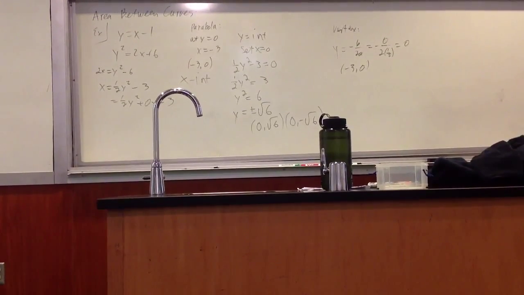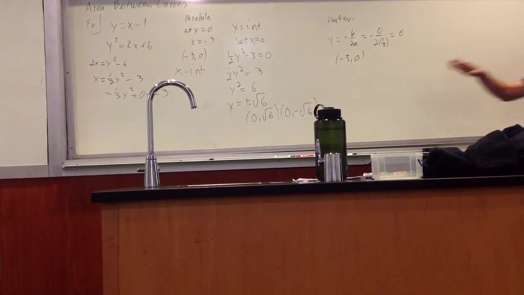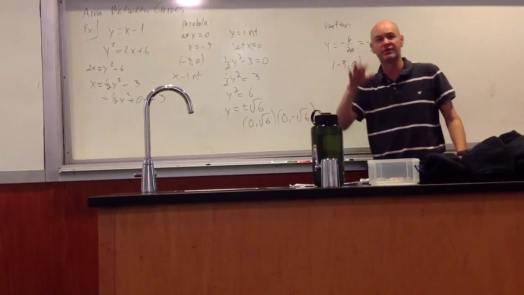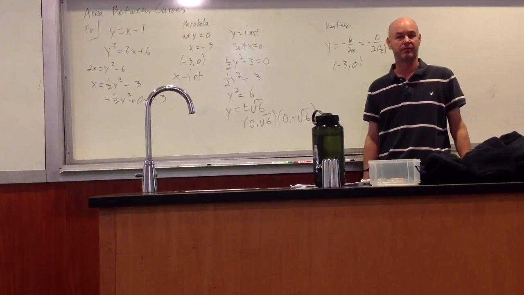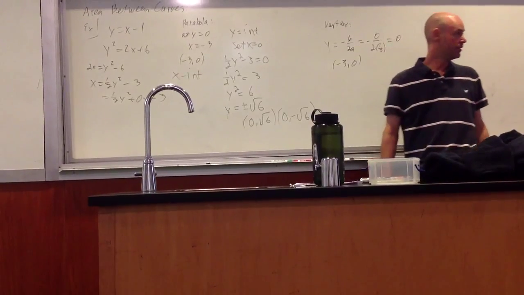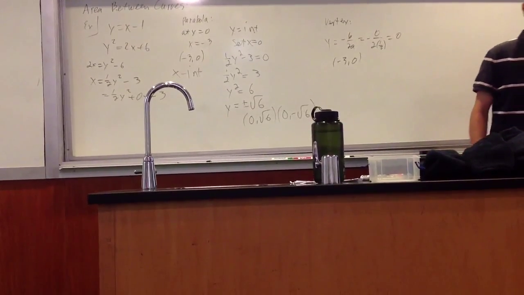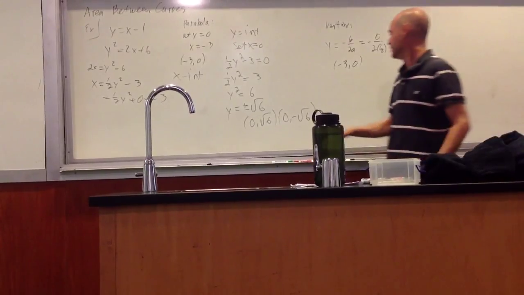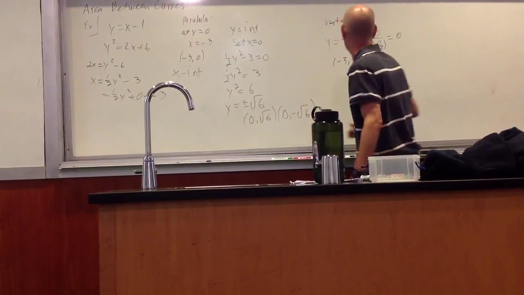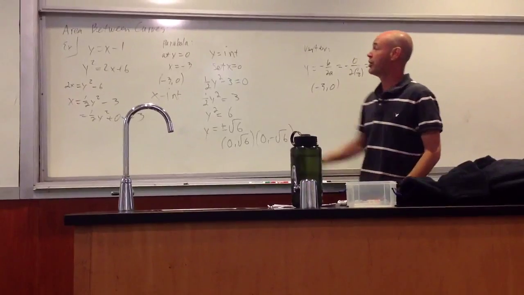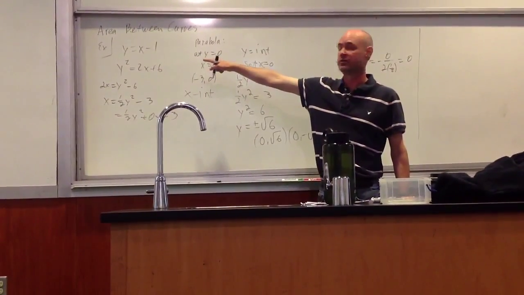So this is also a vertex, as well as the x-intercept. So we have a lot of information so far. By the way, what is root 6 about? Well, we'll need sort of a decimal approximation there for our graph. 2.44, somewhere in that range. So almost 2.5. And negative 2.5.